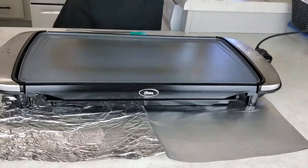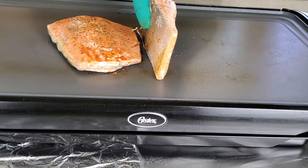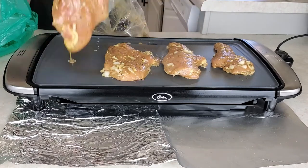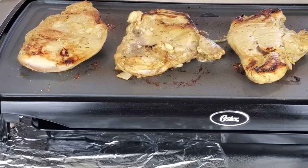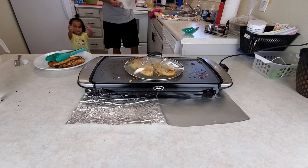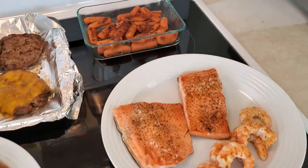And now it is time to make our salmon. And look how delicious that looks. And last but not least, the chicken. I don't know about you guys, but watching this played back is making me pretty hungry. And Emma is just here saying that Mama's food is number one, and she's making sure that Daddy knows that and agrees as well. And another easy cleanup. Here is the delicious food — all your favorite meals made in no time.